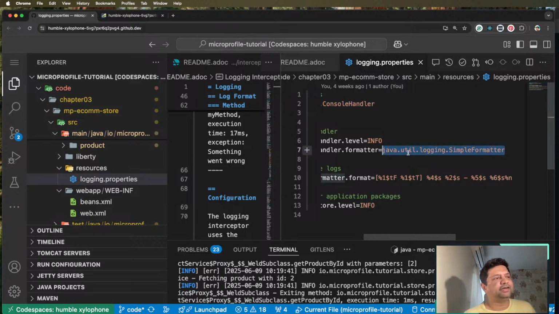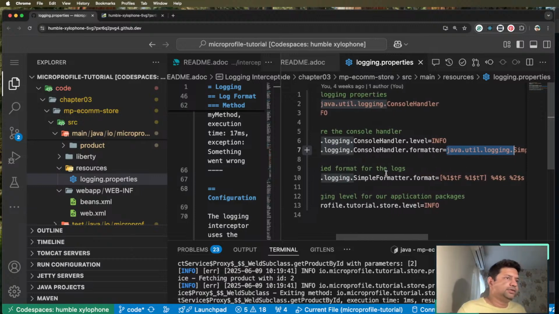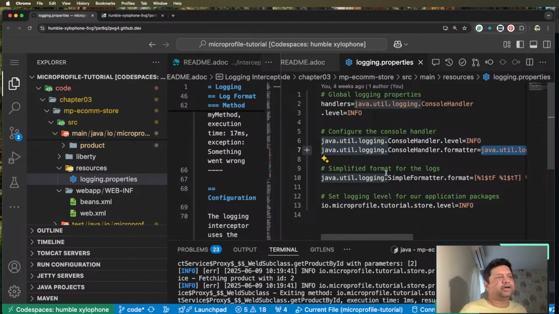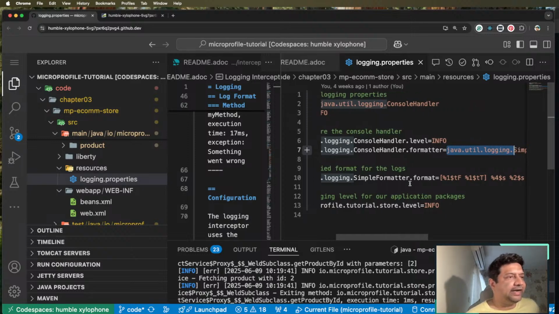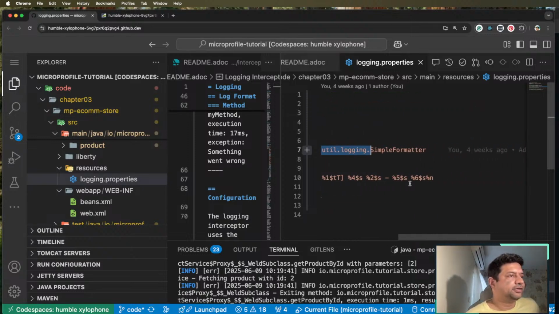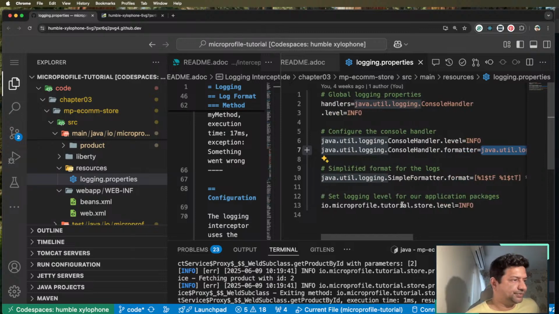This is just for demonstration purposes, so that's why I'm using a simple library, java.util.logging. But it is better to use some other library, like for example log4j. That would be good for production usage, because it provides a lot of customization which is really required in production grade applications. So this is all about the logging configuration which we have.